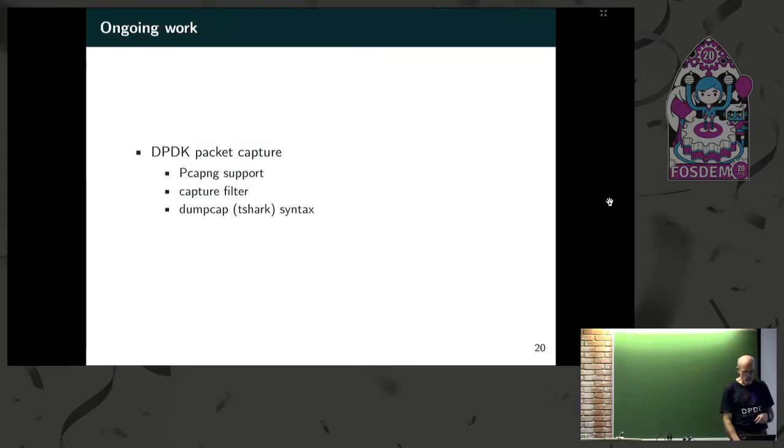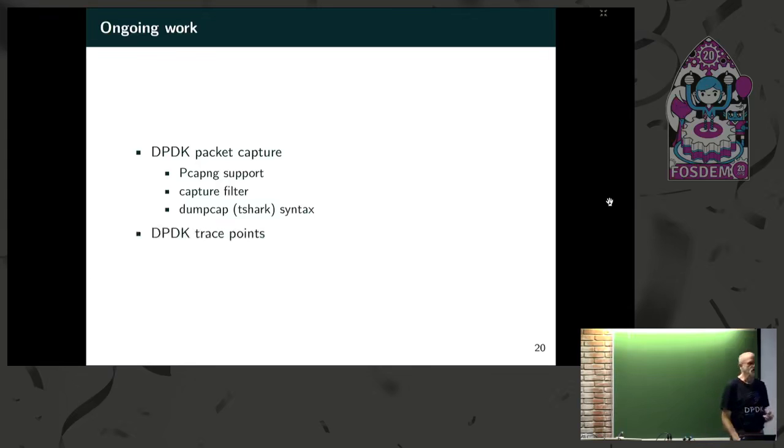So, kind of rushing here, but we've got a bunch of ongoing work in the DPDK packet capture to try to give it full filtering. I've got a new version of the program because I want a user interface that looks more like TShark and less like a DPDK application, because users don't care about all the wild and wonderful hardware flags that we love in DPDK.